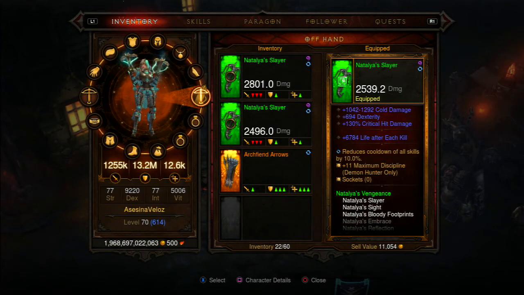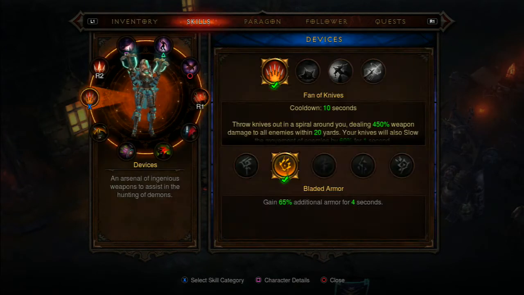Second weapon, and another second set for the Demon Hunter, is the Natalia's Vengeance set. In this case, I really recommend you put cooldown reduction. Even though you will be losing DPS, I recommend this because you need Fang of Knives. Without Fang of Knives, without this armor, you will suffer the consequences in Torment 6, and the damage is too much while you're spinning. So you need to be careful with that.